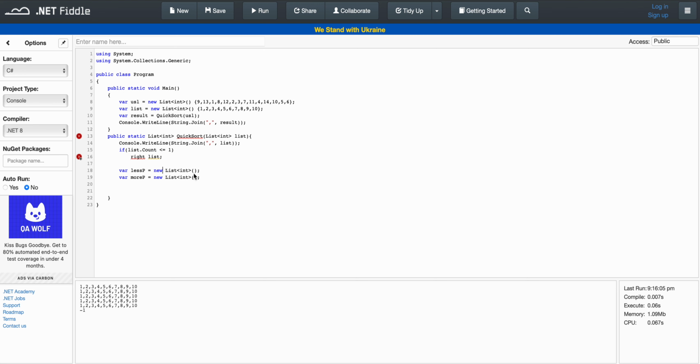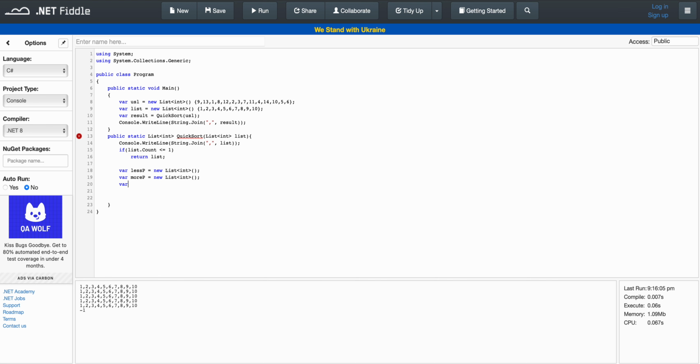We already saw that error here. Okay, this is return list. So we have the left list and the right list: the list that is less than the pivot and the list that is greater than the pivot. And then we're going to have the pivot value.